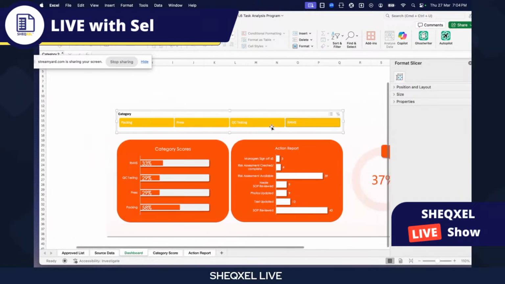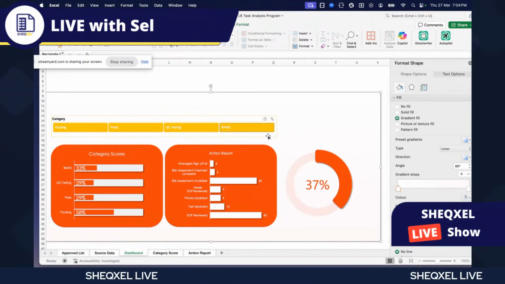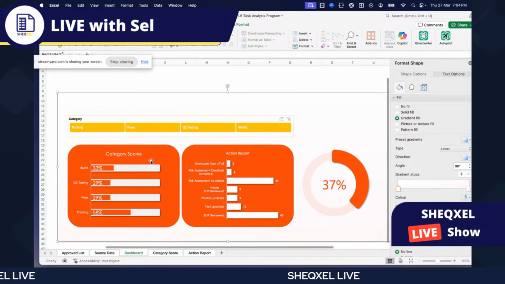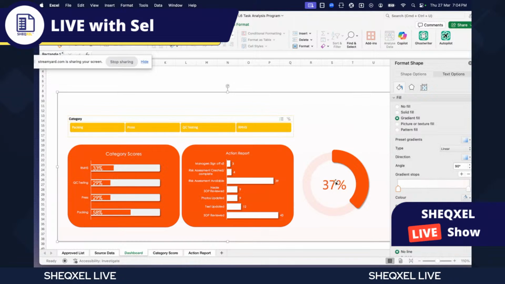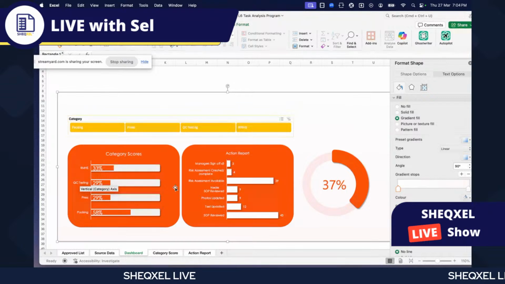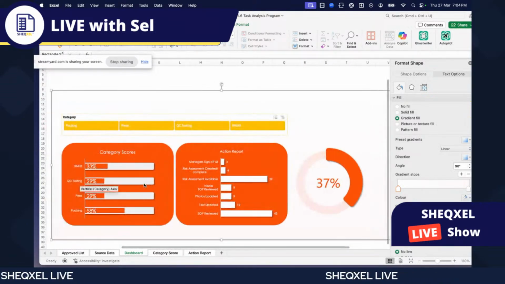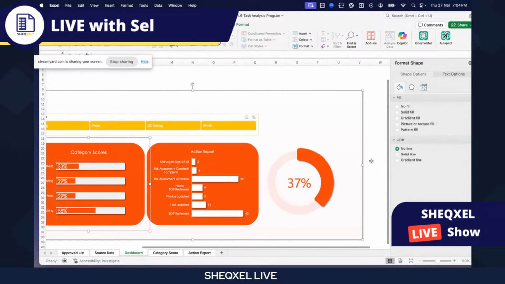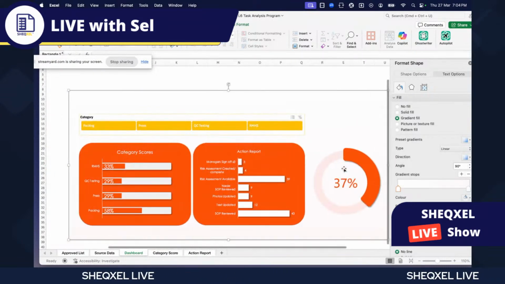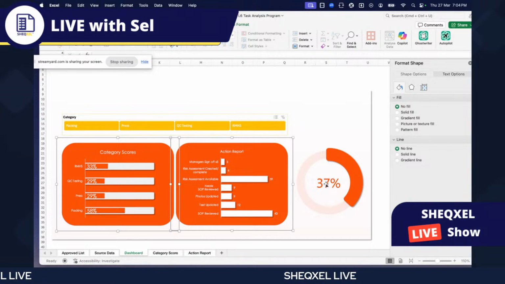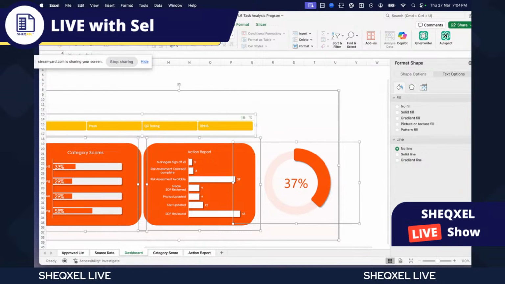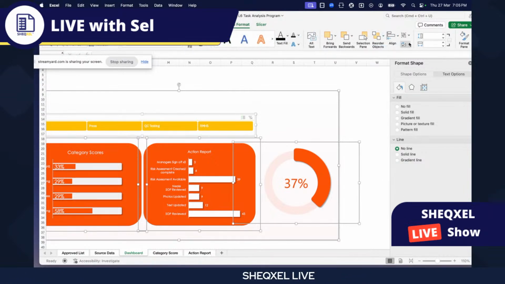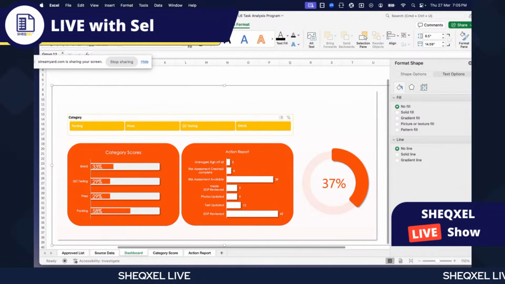So what it means is that we've been able to design the important element of the dashboard, that is the fact that we have the slicer, we have these two, and then we have the overall score. So how do we finalize? I'm going to make sure that I group and resize it nicely, because you can resize it so that it looks very small and nice. Then I'm going to select all of this, I'm even going to select the background, and I go to shape format and I go to group. So I'm going to group it right here.